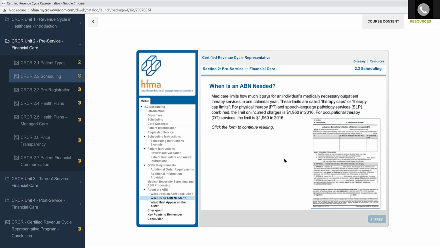But I do believe that there's a certain modifier that could be billed or condition code to prove medically necessary services, and Medicare would have to approve it. So there are ways around it, but for the testing purposes, this is what you should focus on. And I would not focus on the dollar amounts so much. Right. It's really just understanding that Medicare limits how much it pays for outpatient therapy services. So that's really the point here. Not so much this 2016 figure.